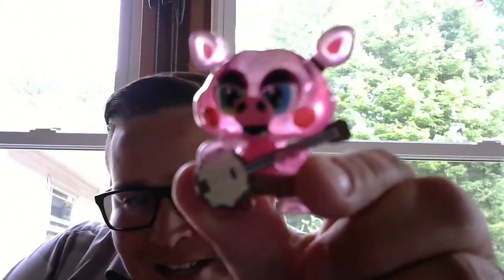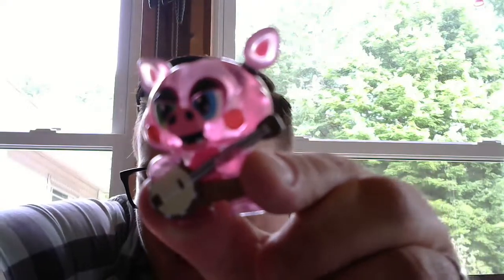We got the little piggy playing banjo, which is a 1 in 12 as well. I'm going to focus pretty well, but yeah. Cool. Hey, Ernie. Want a piggy? You can have this little piggy. What's the piggy playing? Guitar. Well. All right, let's reach in here and see how else we got.